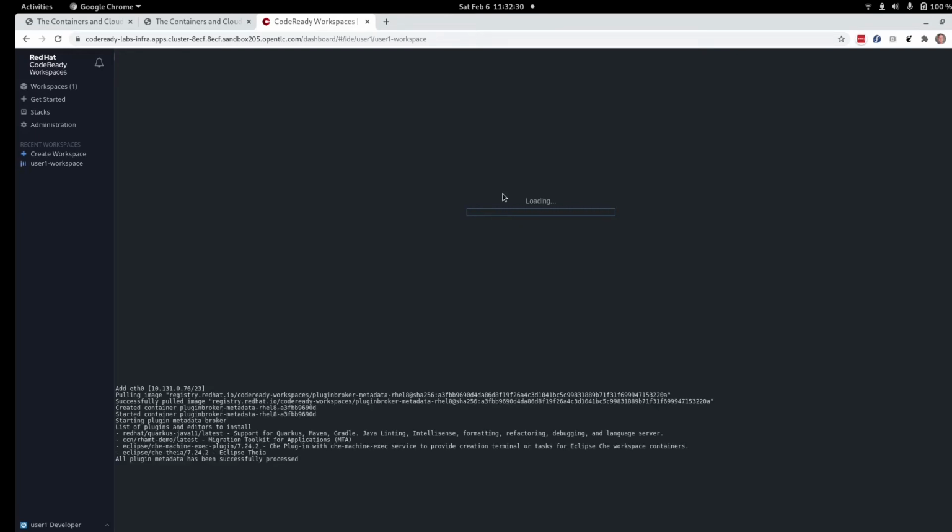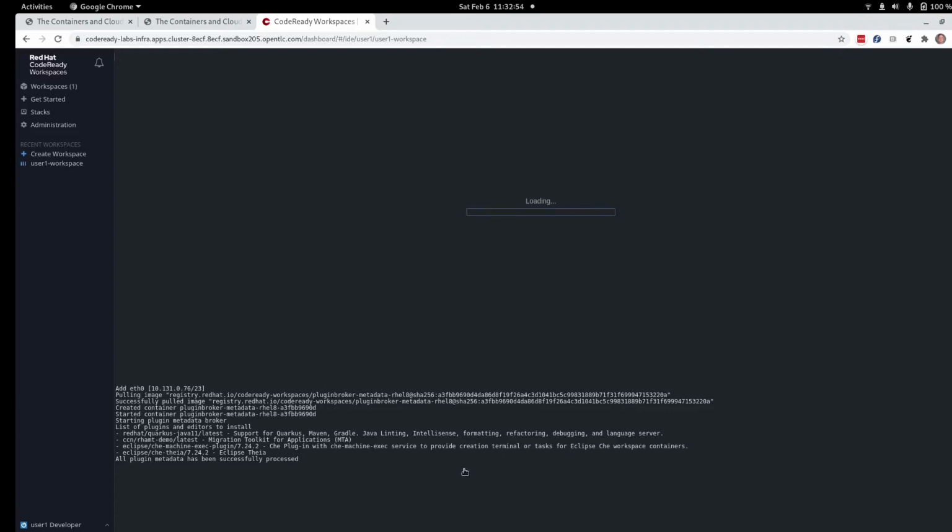Now I have a fairly slow internet connection here. Please notice that it's loading. It's a big application. It's a JavaScript application, HTML5, and if you look at what's going on, it's actually pulling container images in. So this is a containerized IDE that runs within OpenShift itself, giving you full independence from whatever your computer might be or might be doing. It turns the experience into a completely web-based development environment.